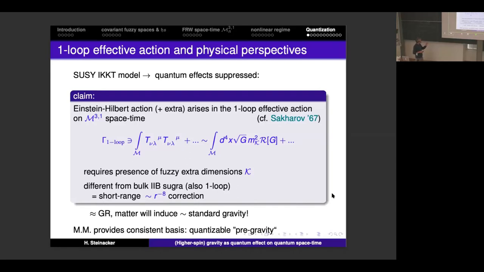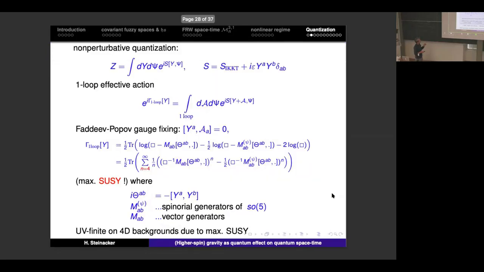Now, I don't have time to explain the details. Let me very quickly walk you through the steps you need to compute this, because the computation is actually not easy, but it is doable. So the quantization of the matrix model is just that you integrate over all matrices. This is Minkowski signature. You regularize the Minkowski by putting an i epsilon, very much like in Feynman. Now this is a completely rigorous definition for finite dimensional matrices.